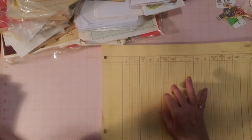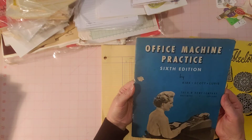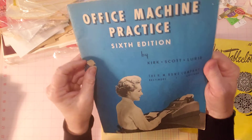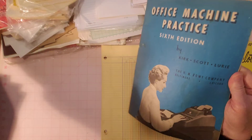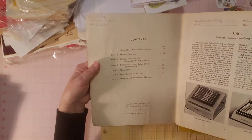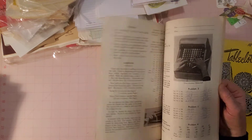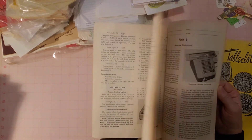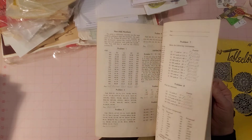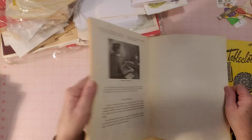Next up are a couple of booklets. This one says Office Machine Practice — I like the blue cover and this little lady on the front. The date is 1961. This was apparently a class someone was taking because there is pencil writing in some of it. I remember taking an Office Machine class in college, but of course the machines were much more advanced by then. It's kind of cool to see someone learning how to use these adding machines — it says 10-key machine.